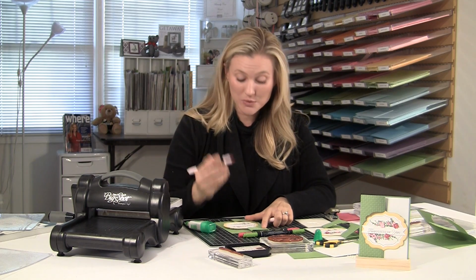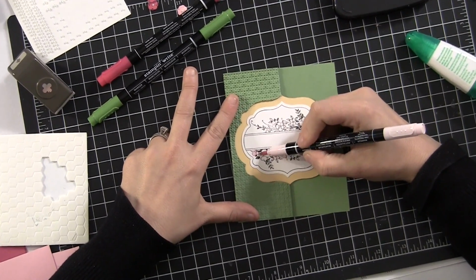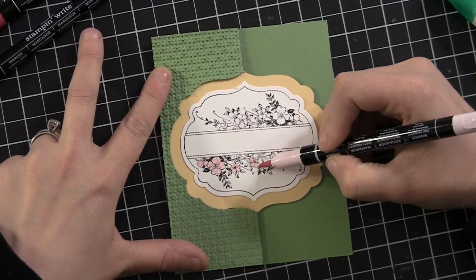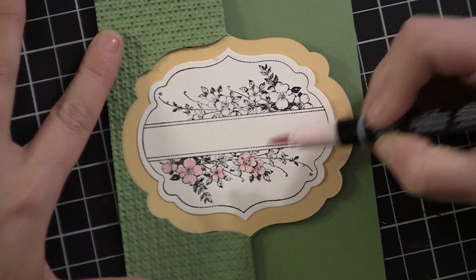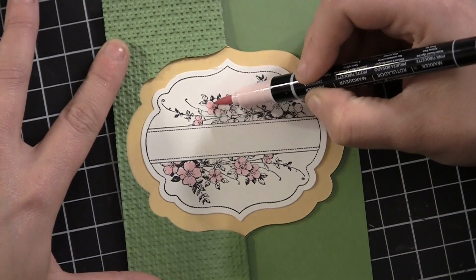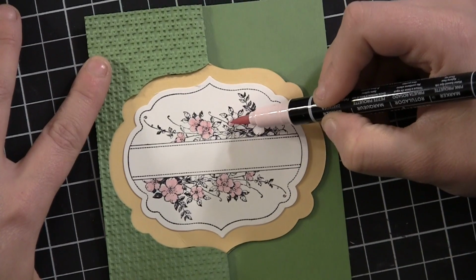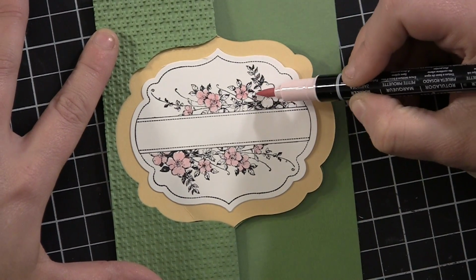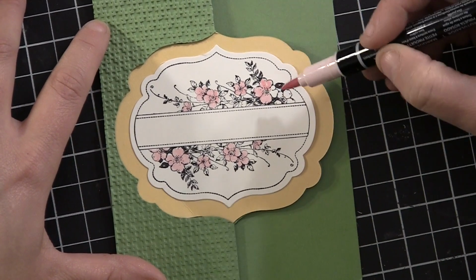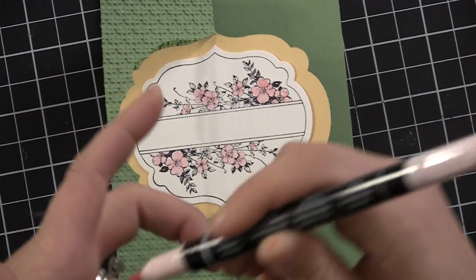What I decided to do again was with markers. I just started out with the pink pirouette and started to color all my little flowers. And I thought, wow, that was pretty, but there just really wasn't a lot of pop to those flowers. So I'm going to show you what I decided to do. I decided to go ahead and outline a few of those flowers with my rose red. You could make these flowers any color really that you wanted to. I even thought about maybe making the base Marina Mist, because I thought that would also be really pretty for Easter. And then do the rose red and the yellow flowers. That would be really, really pretty.